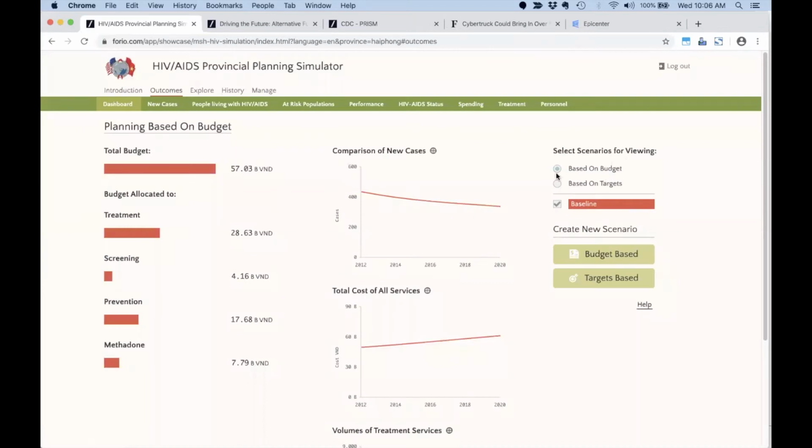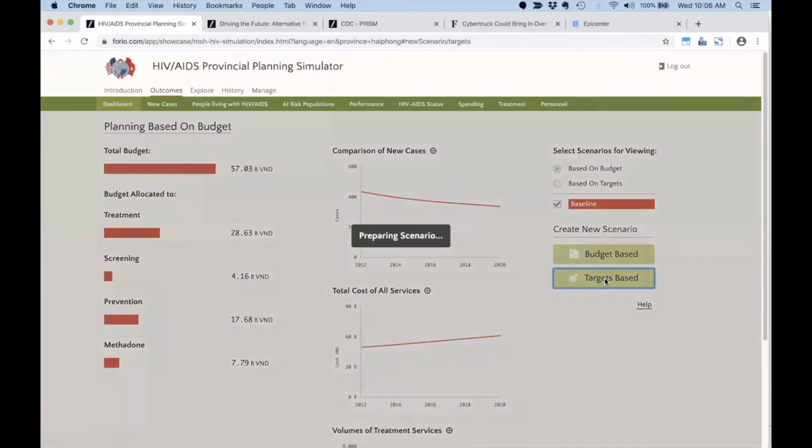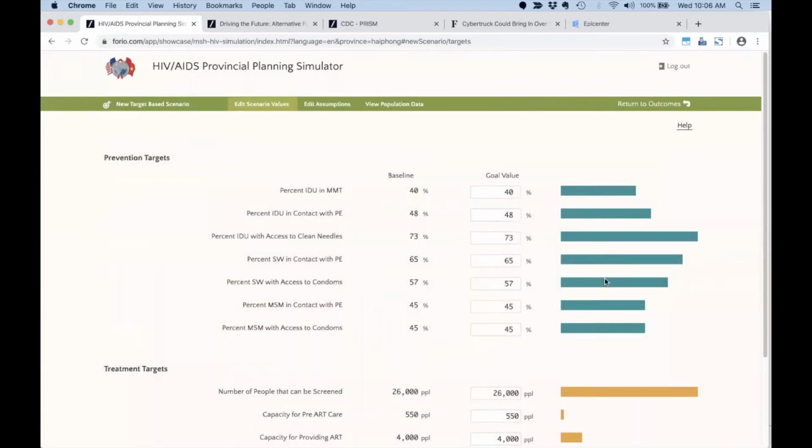And the purpose of this really is to look at different policies and experiment with what the outcomes might be in terms of, for example, the number of new cases if I change some policies now. So let me go ahead and try that. I'm going to do target-based policies right now. And I don't know a lot about this topic, so this isn't a sim that I built, but I'm going to kind of just do something here to illustrate.